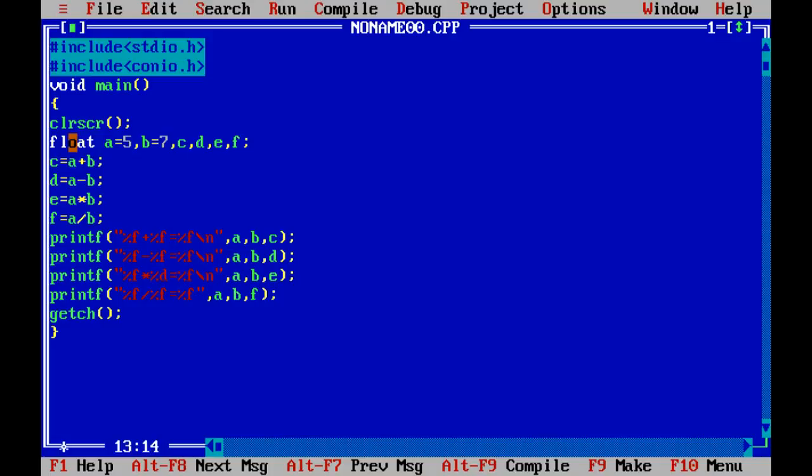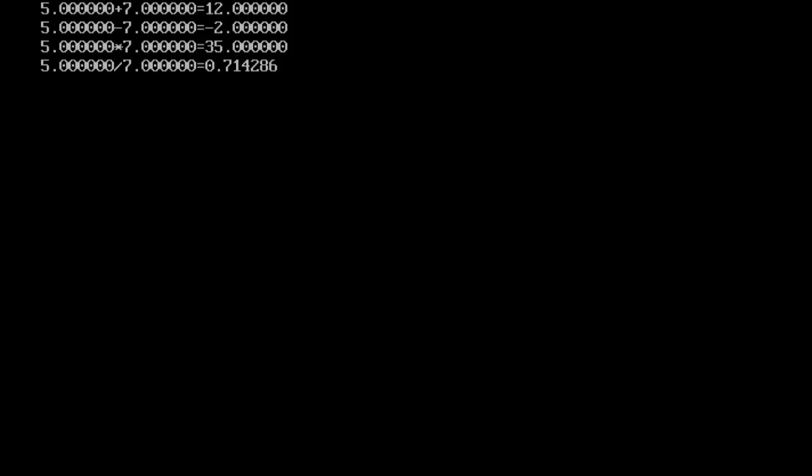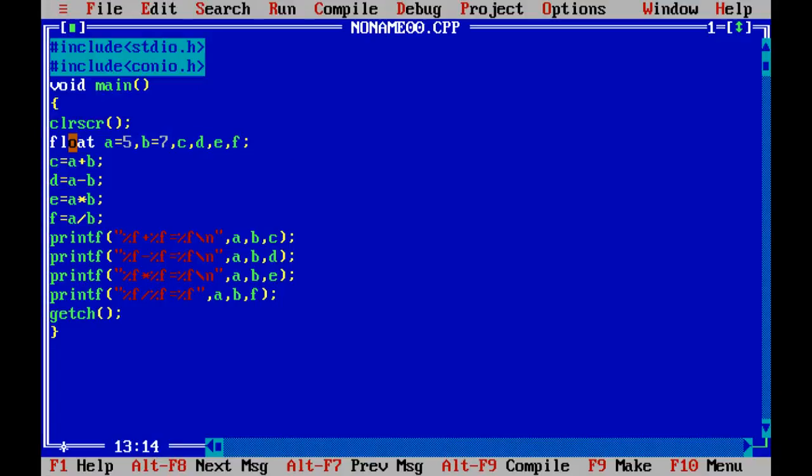Well, we have used d. It will not be d, it will be f. So again, yeah, 5.000 into 7.000 equal to 35.000, and 5.000 by 7.000 equal to 0.714286. How many places did it take? 1, 2, 3, 4, 5, 6. Float takes 6 decimal places. So it is clear now.